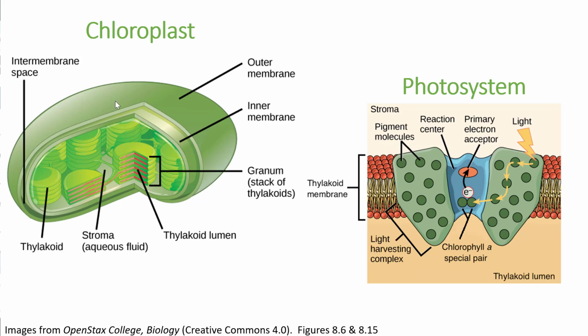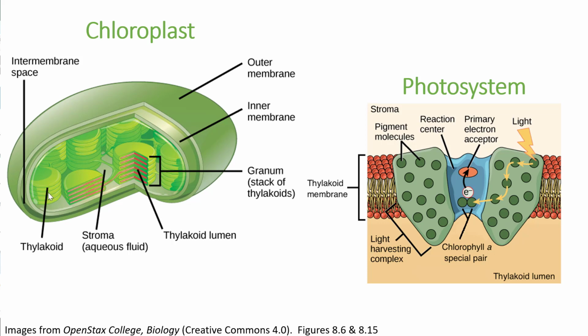So we already know that photosynthesis takes place in the chloroplast. That's my big organelle here that would be found inside a plant cell. And we also know that the light-dependent reactions, those that use sunlight, occur in the thylakoids. So each one of these little stacks is a thylakoid, and the light-dependent reaction is going on in there.